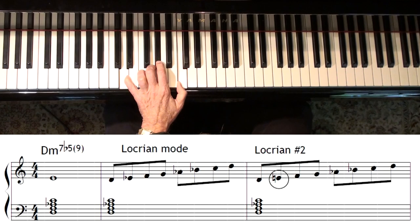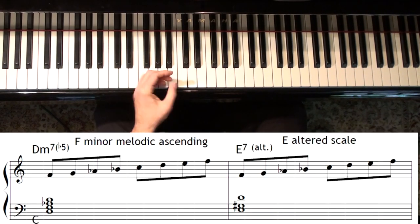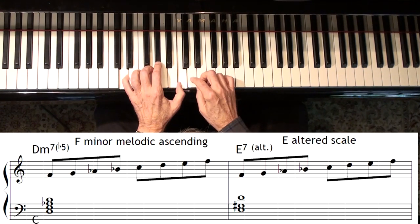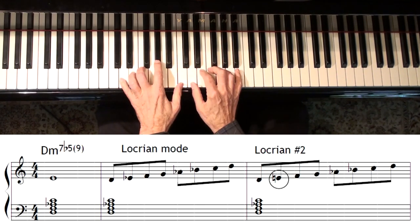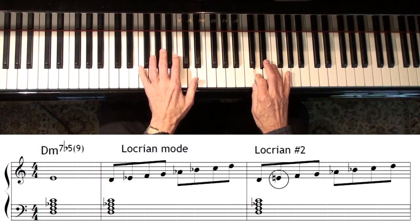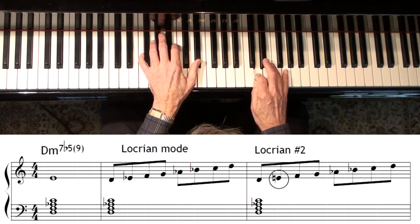Let's not worry too much about the theory and just look at some cool stuff that'll work using this scale. Just in the key of C, I'll do a few demonstrations of the minor melodic ascending scale, which we're now calling the Locrian sharp 2. All right, just with those two flats. All right, and then to the G altered scale. If you don't know the G altered scale, at this point you could go into the C blues scale.